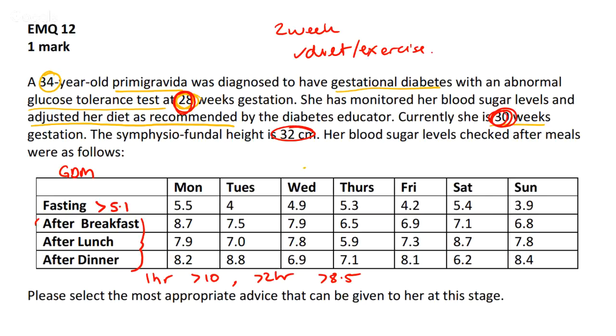So this is how you diagnose GDM. Doesn't really matter because your body should be able to naturally regulate your meals and release the appropriate amount of insulin regardless. Okay, so that's high, and that's high. Okay, so we've already diagnosed her with GDM.